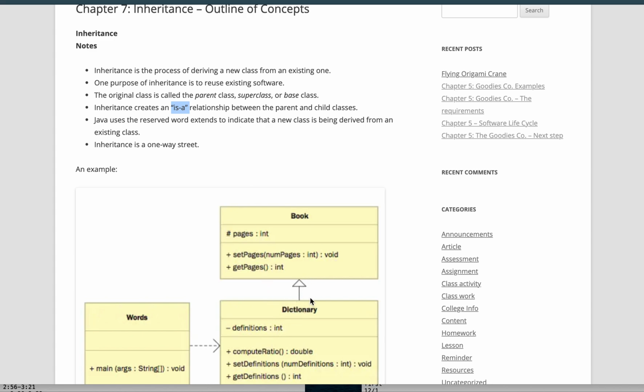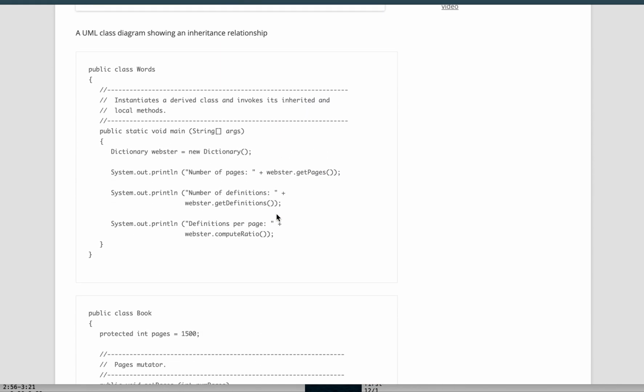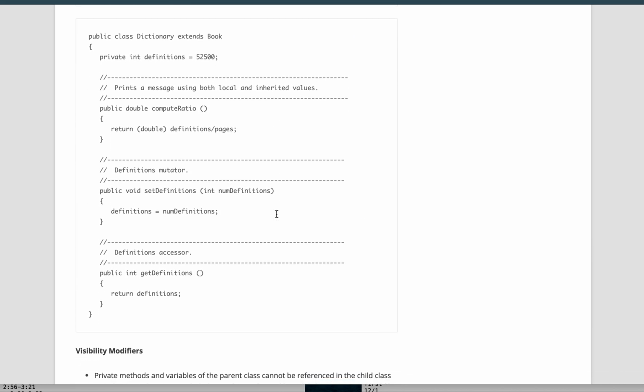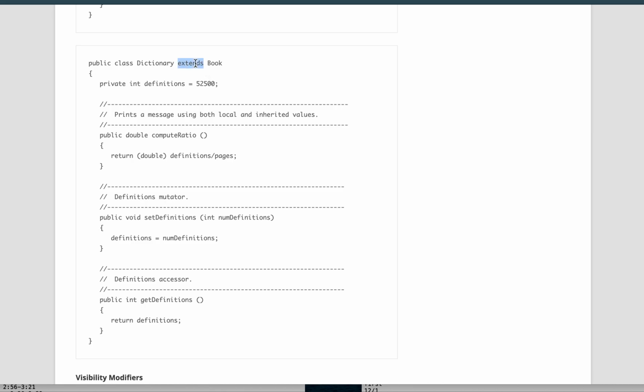So remember, this type of arrow, solid line, closed arrow tip, refers to inheritance. And if I were to associate this arrow with an expression, in this case two words, it would be "is a", because a dictionary is a book. The child is a parent. You can say it's like a book, but this is the shortest way to do it. There is a reserved word, extends, and I think you saw it when we looked at Dictionary. Dictionary is using extends right here, and that indicates that a dictionary is a child of the book.